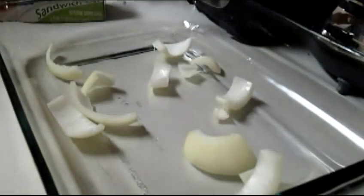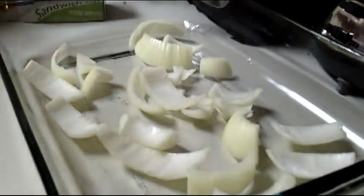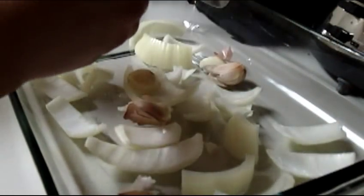I have a Pyrex tray right here, and I'm just going to take some onions that are roughly chopped — big chunks — and just layer that at the bottom. Then I have some crushed garlic; they're not peeled or sliced, I just smashed them a little bit, and I'm going to toss that everywhere — gives it a yummy flavor. I also have some baby carrots; I thought I might as well throw them in there because it'll be good.